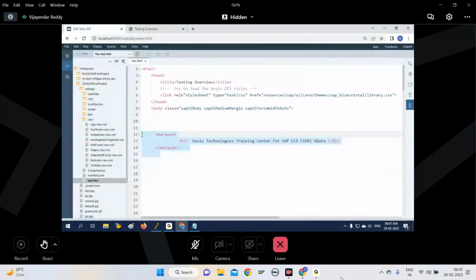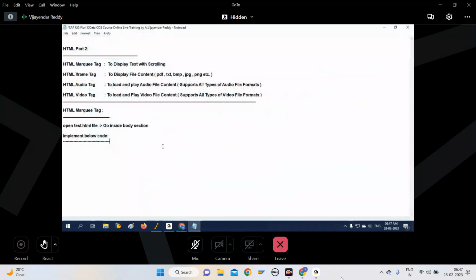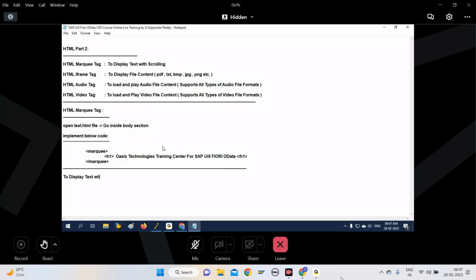Let me copy this version. Now suppose I want to display text with scrolling, and text with a specific color and font style.